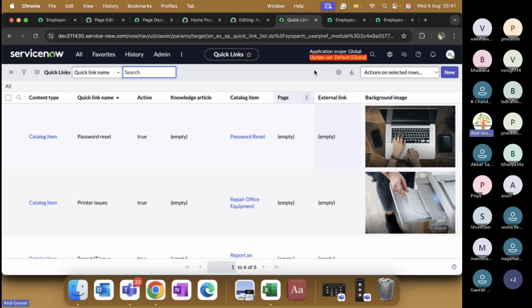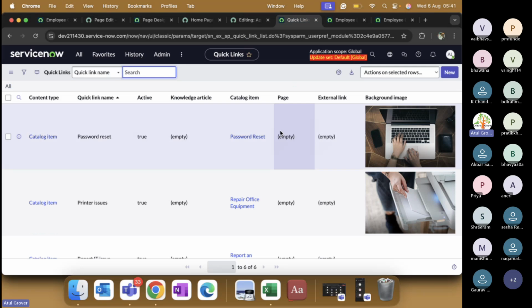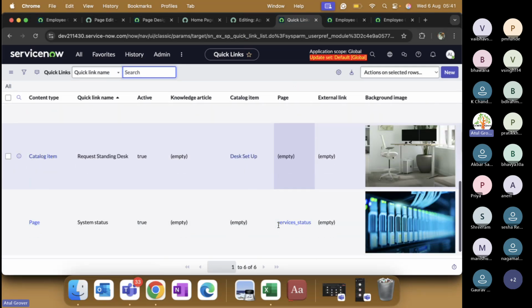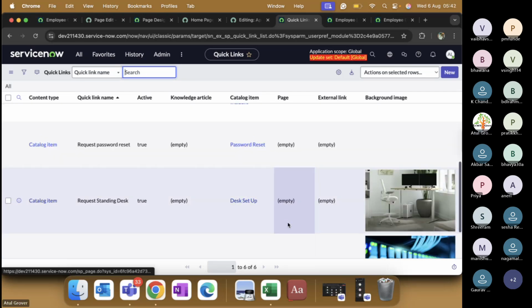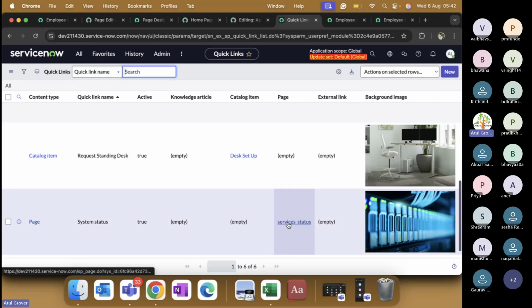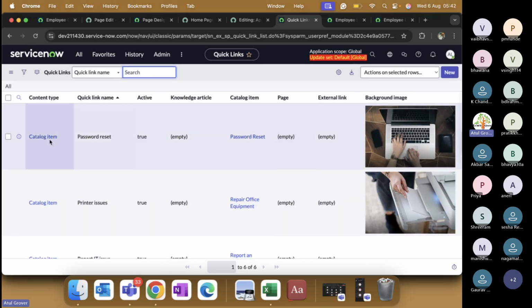On the home page I can see password, system and request standing desk. So you can see here, ये यहाँ define है: password, standing desk and this one. If you define it for the pages, say this is my password reset, what type of content is it?